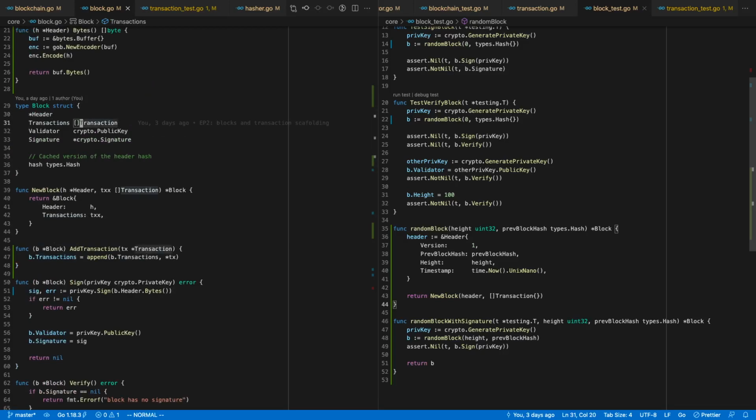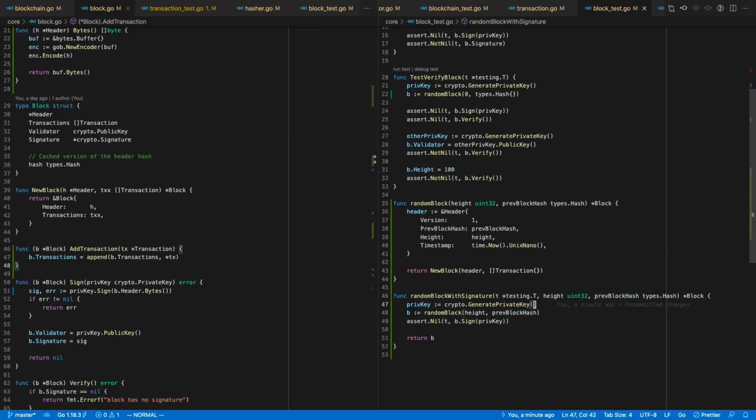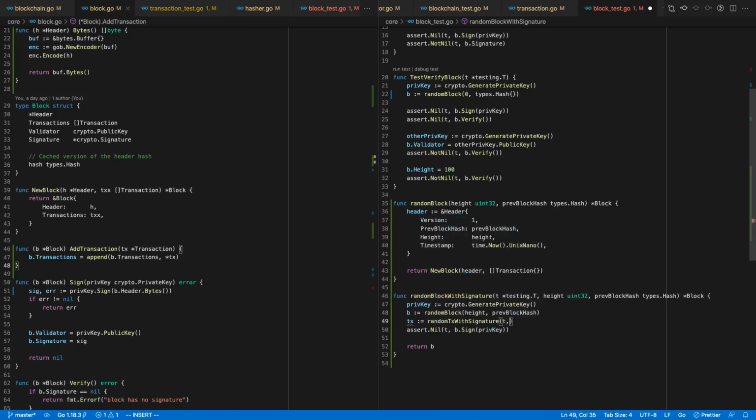Maybe we should have pointers, maybe we don't. Not quite sure, because most of the transaction is basically already a pointer. I will think about it later on. For now this is good, so we can add transactions. So we're gonna instantiate this block with an empty list of transactions, and then in random block with signature, we're gonna say tx is random tx with signature, t.